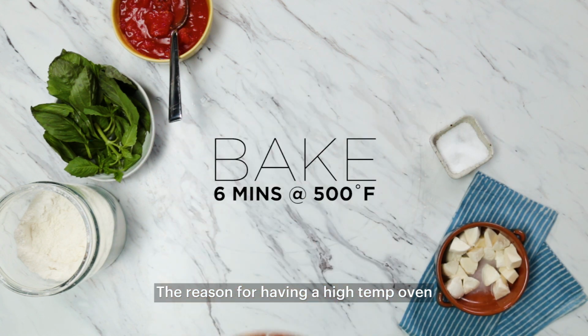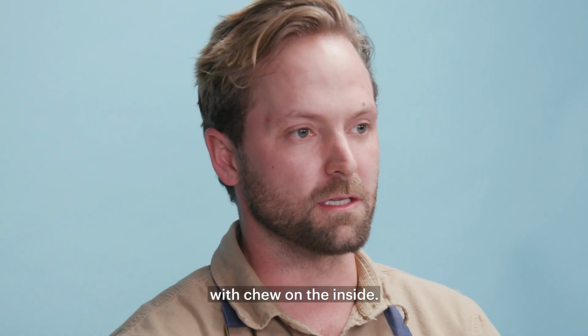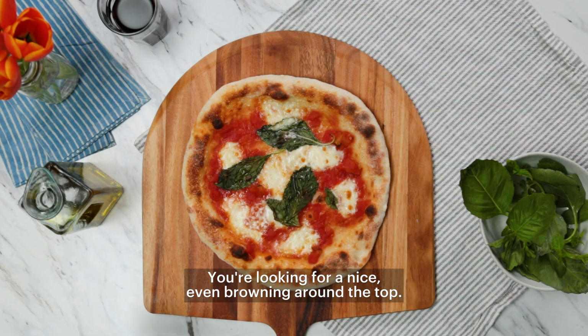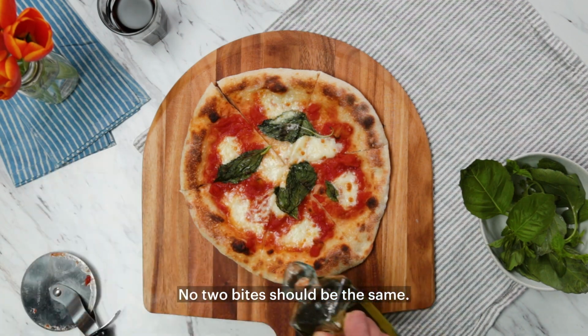The reason for having a high temp oven is so that you get a nice crispy outer crust with chew on the inside. You're looking for a nice even browning around the top. You'll cut it and then finish it with olive oil. No 2 bites should be the same.